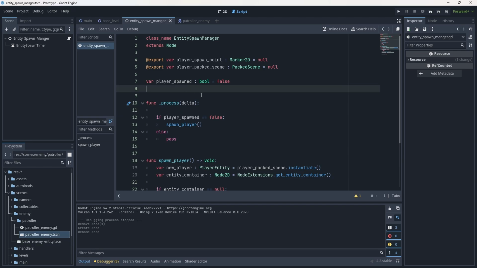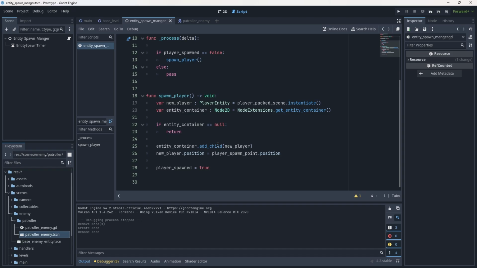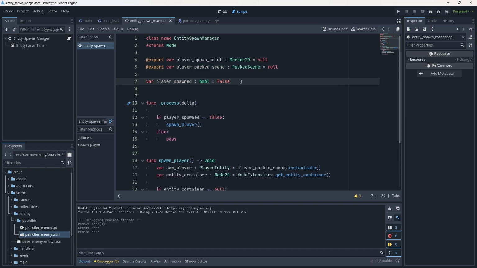So what we want to do is we've added a timer. We're now going to want to clean this up a bit, right? We have our player variables here and a player function. Now I want to keep player variables separated from enemy variables, just in the script itself, because that will be easier for us to read.